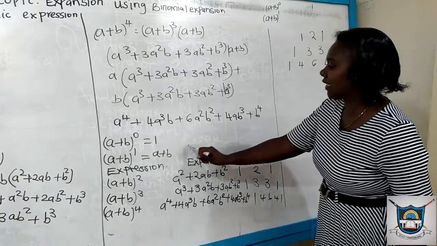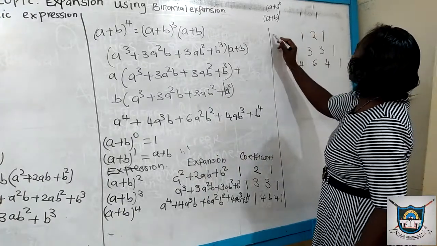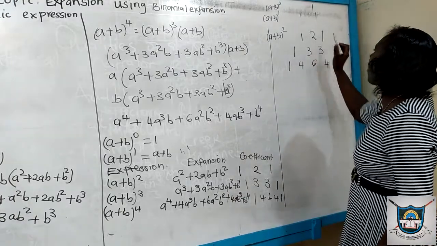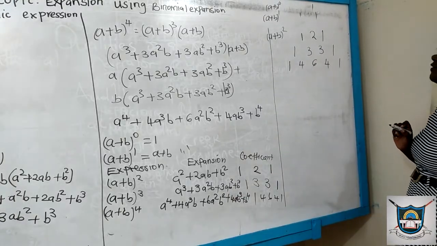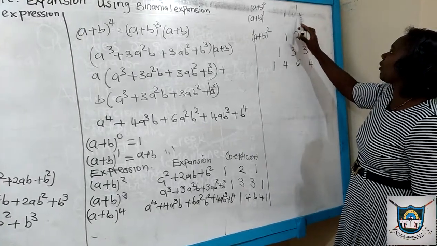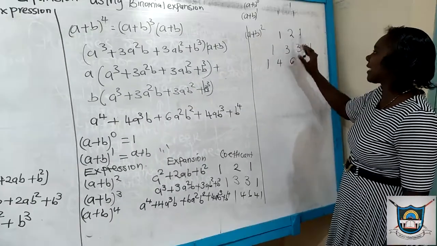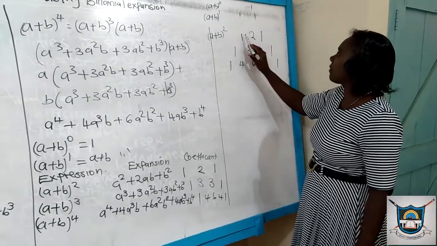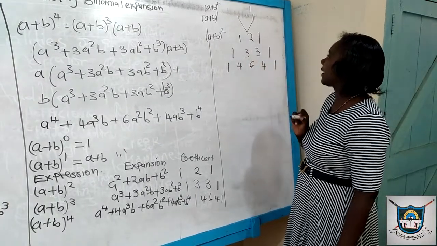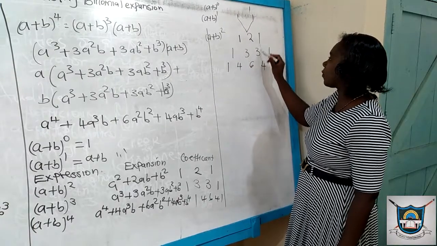We said the coefficients are 1 and 1. So here I can write 1 and 1. The one for (a + b) squared is the one we got, 1, 2, 1. How do we get them? We can develop a pattern of coming up with them. If we look at all of them, they start with 1 and end with 1. How are we able to get these two here? If we add 1 plus 1, we get 2. If we add 1 plus 2, we get 3. 2 plus 1, we get 3.